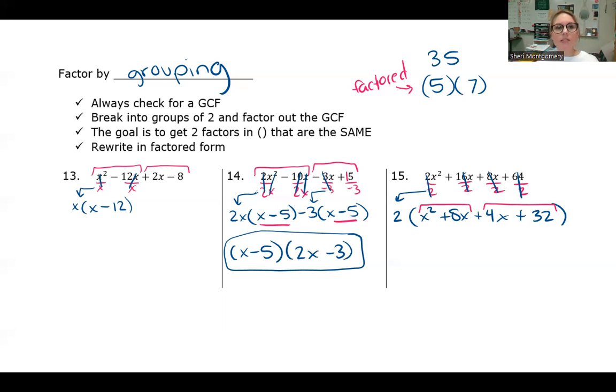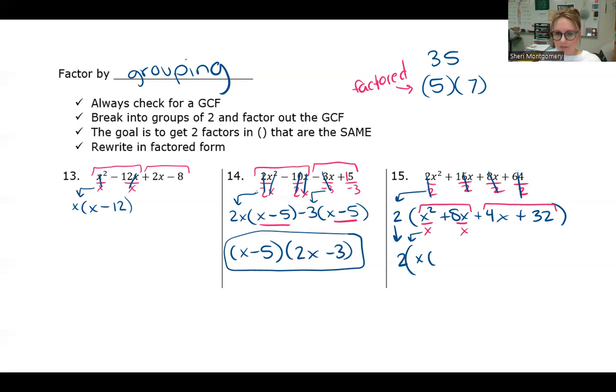When I look at the GCF of both my factors, I have an x squared and then an 8x. I can't pull out any coefficients, but I could definitely pull out an x. So I'm going to pull out an x from both of those. I put the x out in front. Do not lose the 2. The 2 comes down.